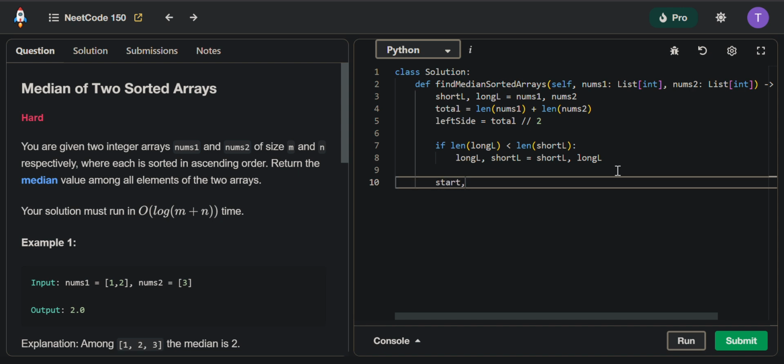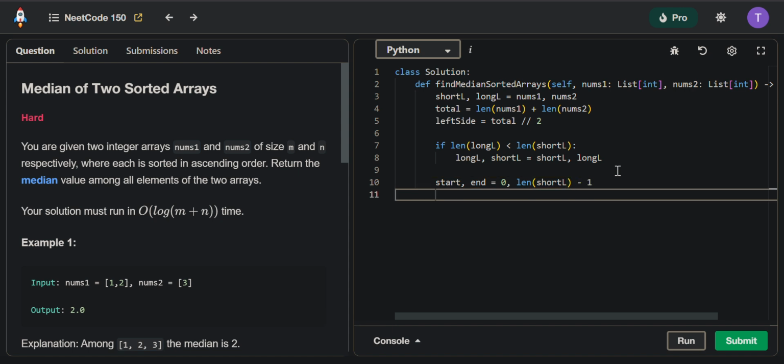So let's say start, end, and the start is equal to always 0, and basically the end is going to be equal to the length of the shortest one, because we are taking the binary search upon the shortest string. All right, and now we are going to write our while loop. For this example, let me use a while true. So let's be lazy here.